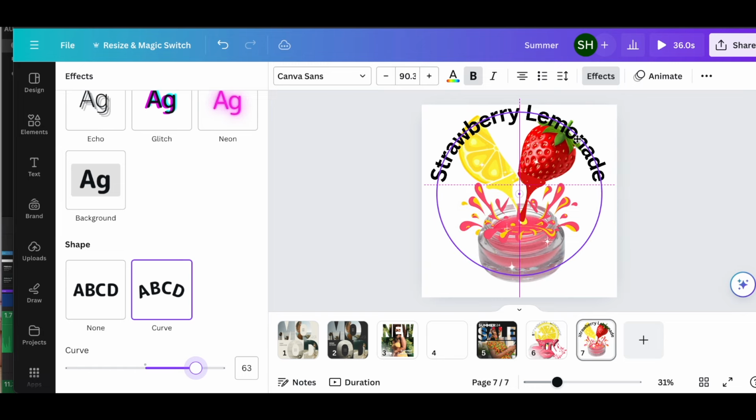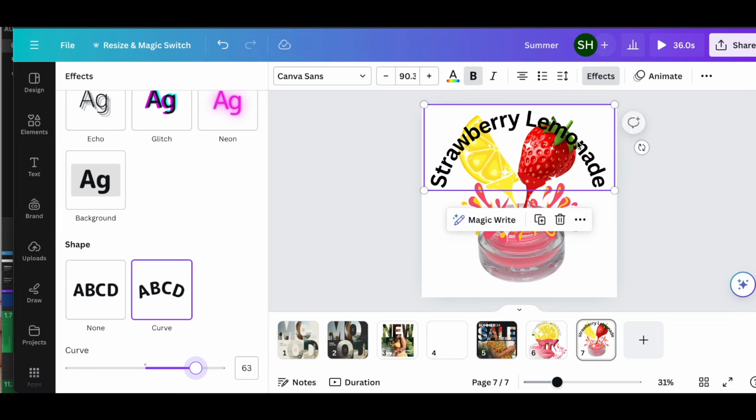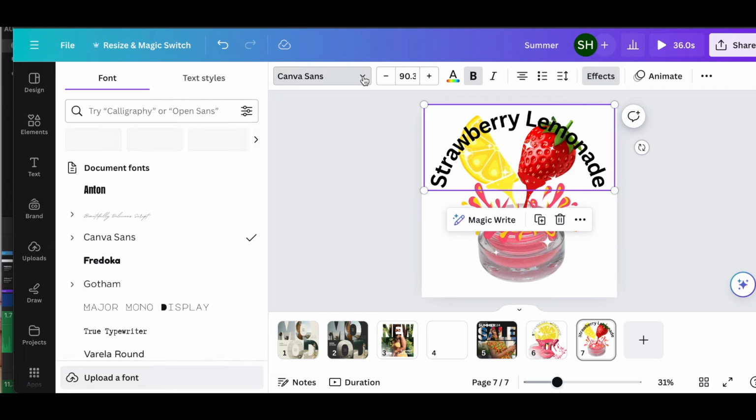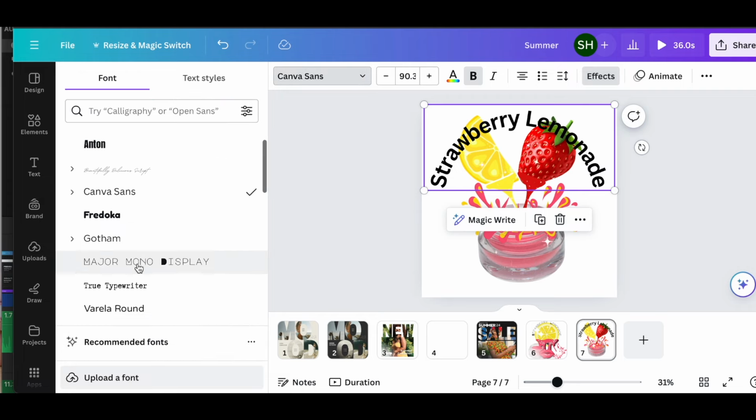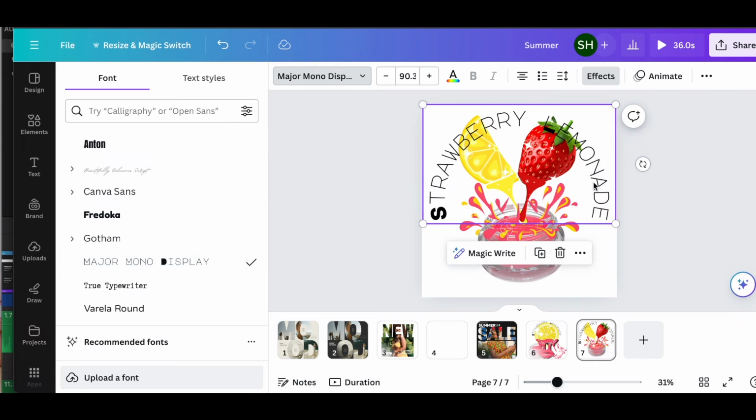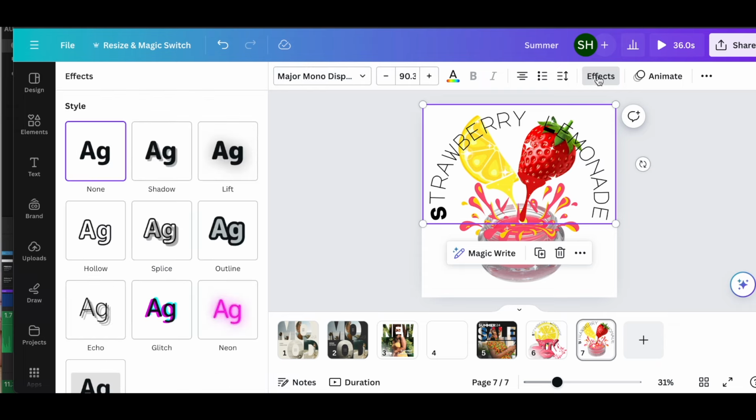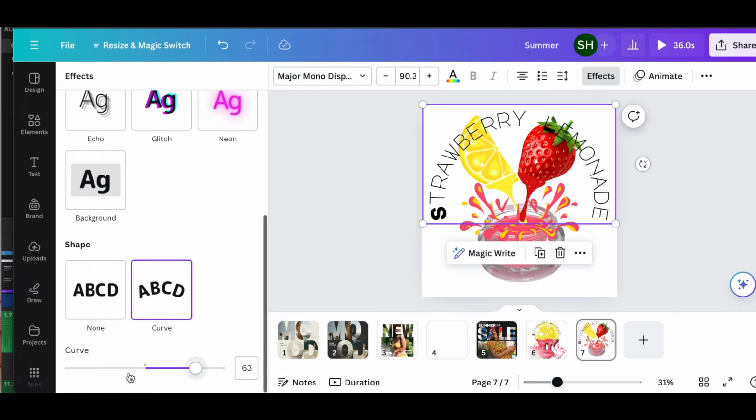Okay, we'll click around, but you see that the image is still quite not encompassed by the text. I am actually going to change the text to this one. I think this looks really cool. This is one of my favorite fonts. I just love the way that it looks aesthetically.